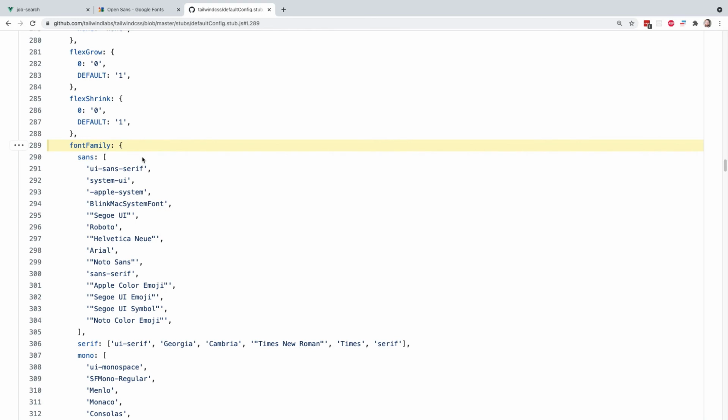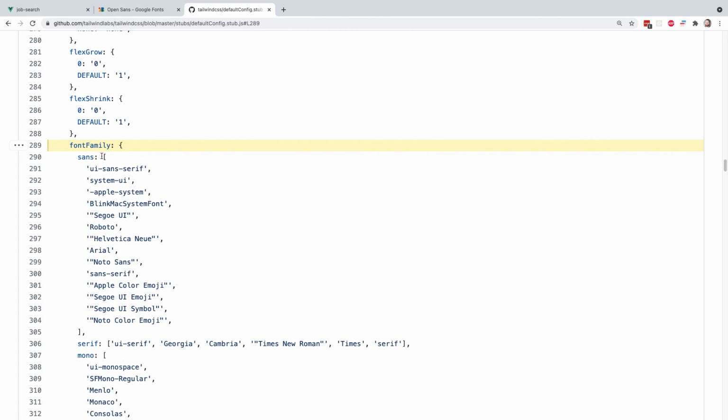Sans describes a type of font. I think sans means without, so sans means without curves, I believe, is the distinguishing characteristic of these fonts versus serif fonts, which do have kind of curvy edges. I'm not really super well versed on typography, but there are basically different categories of fonts, and sans is one of them, and serif and mono are other types of fonts.